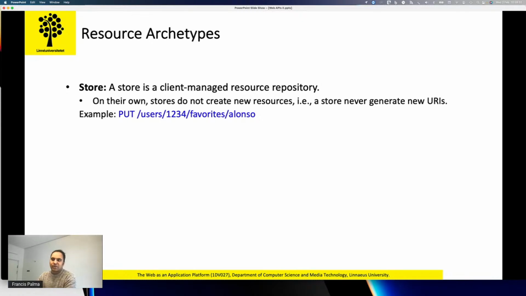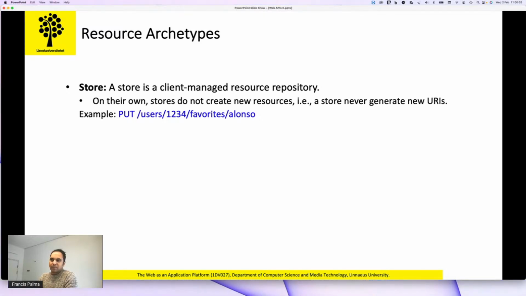The user cannot create new resources under this store. It can only update, delete, or get resources from it, because since this is a client side or client managed resource, it cannot create by itself new URIs or new resources or resource identifiers.